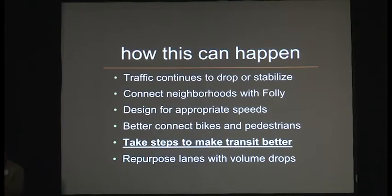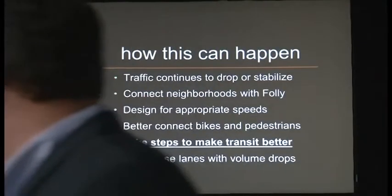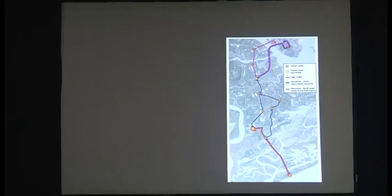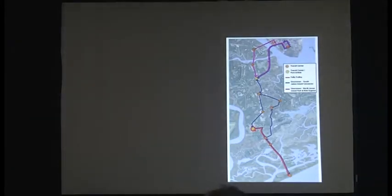Pretty bad. I can tell you 90-minute headways are not good. There's very few places that you would have a 90-minute headway. The choice is more or less not having transit at all. But we think it's an incremental step of how do we make transit better. So, one of the first things that we would suggest doing is looking at this overall increment.